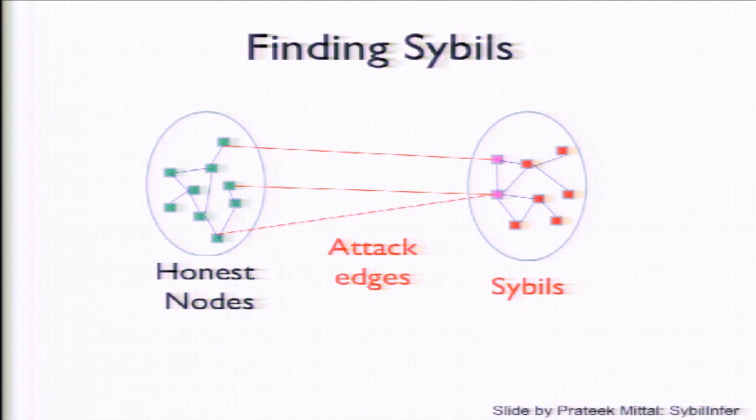I think they're just there to say that the spammer already has 47 friends, so he's not a complete lone wolf trying to establish an account with you. The reason why this model exists is because of the invitation requirement that I was talking about. If in order to join the network you need an invitation or you need a social link in the graph to an existing node, then you're going to try to create those. And you're going to backfill the rest of your attack network in order to have as much influence on the entire system as possible. For spam that's not a very useful model, but for disrupting a peer-to-peer system it is.